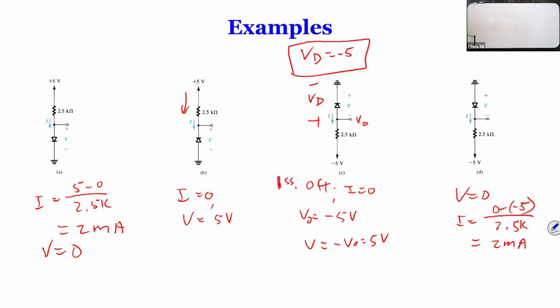I mean, again, if you want to confirm yourself, you can say, okay, what happens if I assume it's off? If you assume it's off, this is -5, no current, no voltage drop. So here must be -5. You can't have a -5 at the bottom of the diode and 0 at the top, right? So that means this diode cannot be in the reverse bias direction.